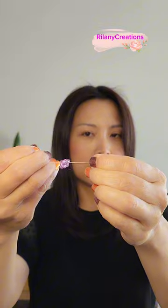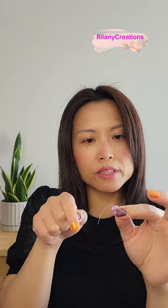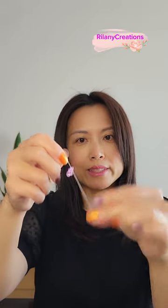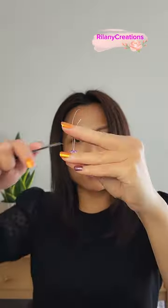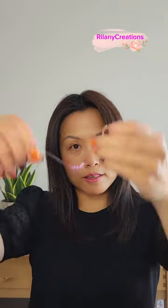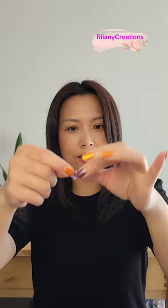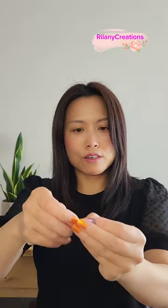You can add a little bit of glue to the knot. What I like to do is use a wire to dab just a tiny bit of glue on the knot area so it doesn't get everywhere — you want the crystals to stay shiny. Once done, cut the thread. Repeat these steps for the five-crystal circle, three-crystal circle, and four green ones for the leaf. So you'll have four circles total.